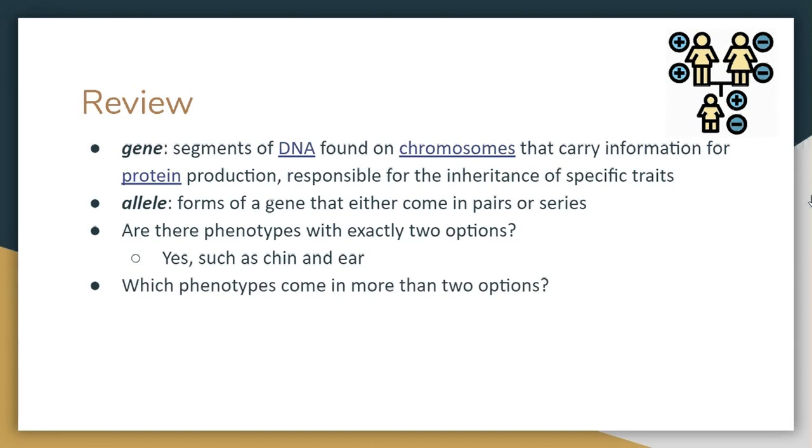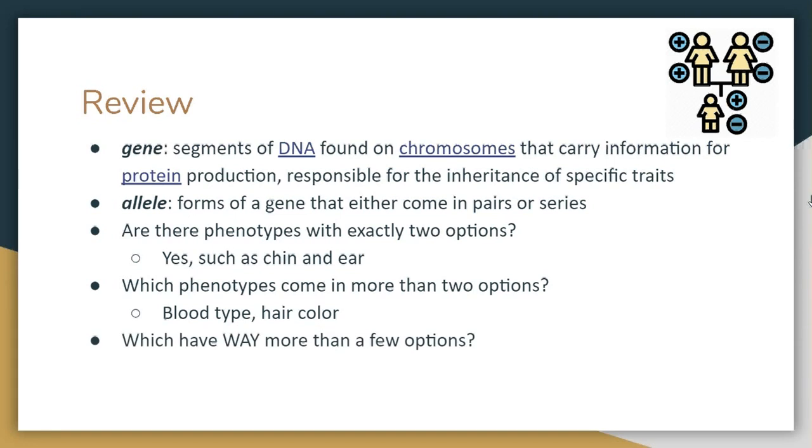Some phenotypes will be found in more than two options because of the genotypes having multiple alleles that can determine it. You could have roughly 4 or 5 different blood types. You could have 4, 5, 6, 7 different hair colors. And then, some more intense than others, but really 4 or 5 basic kinds, right? But then there's some that are way more than just 2 or even 5 or 6. Like height, like skin, you can expect a myriad of different options.